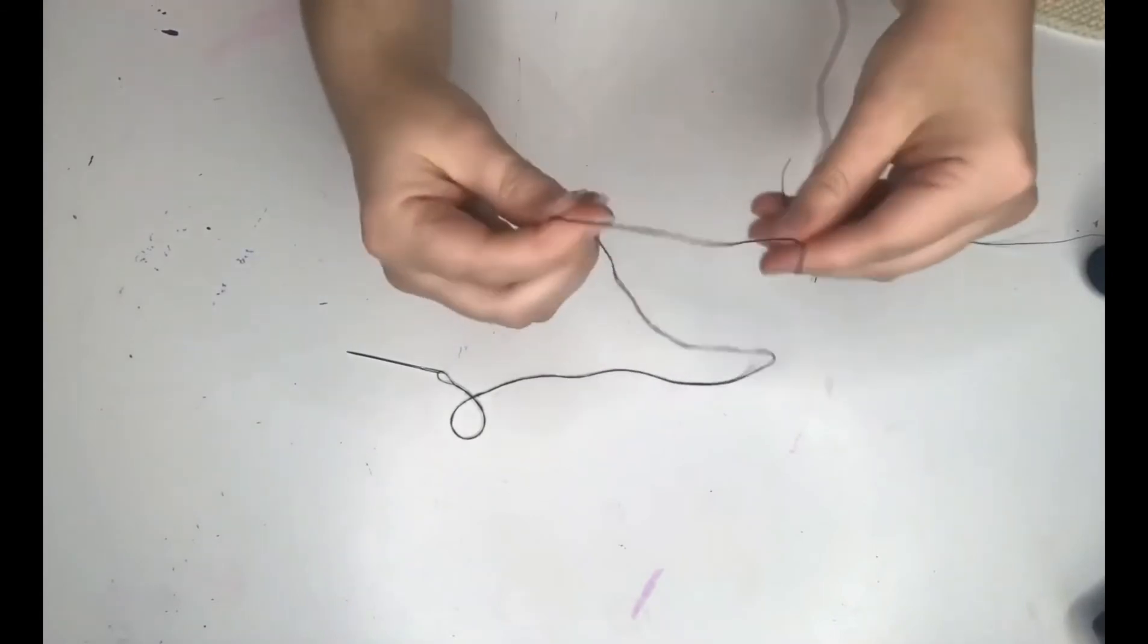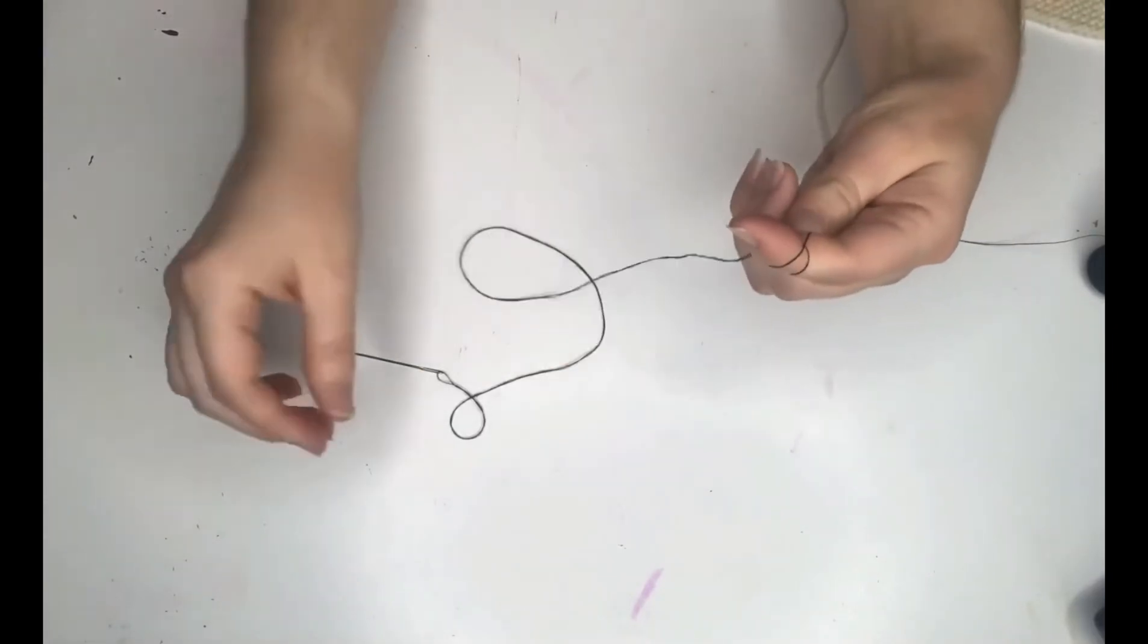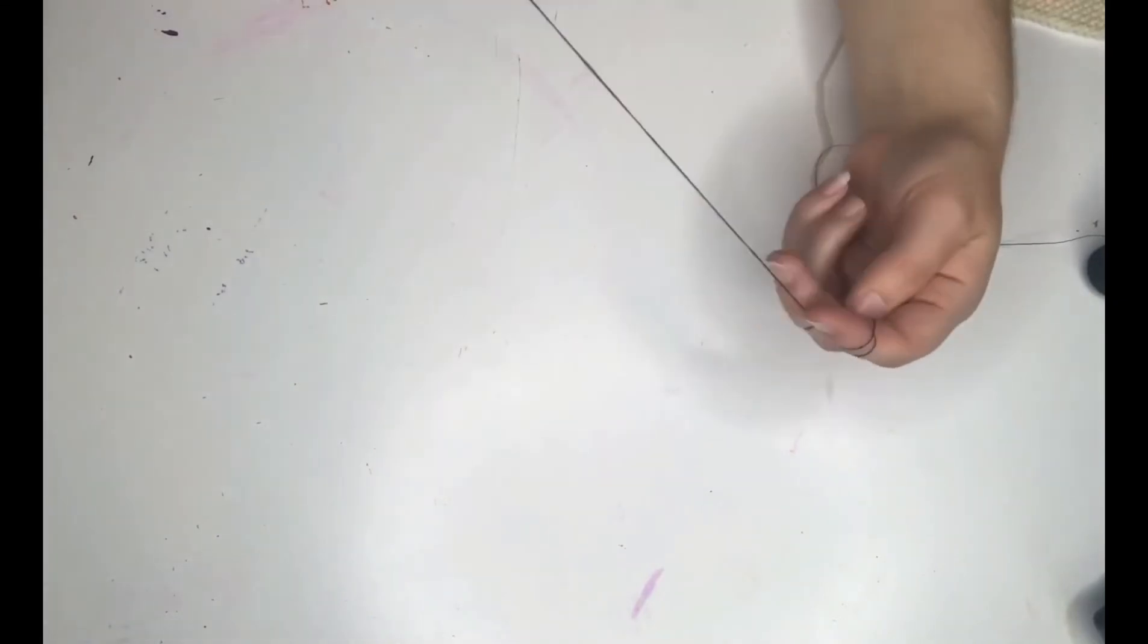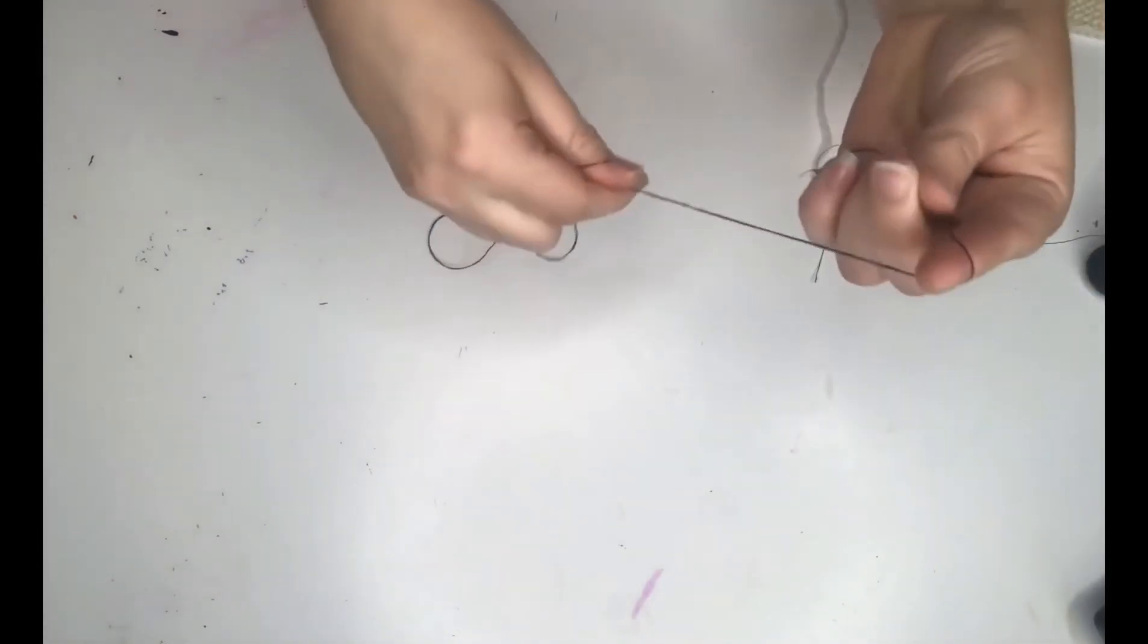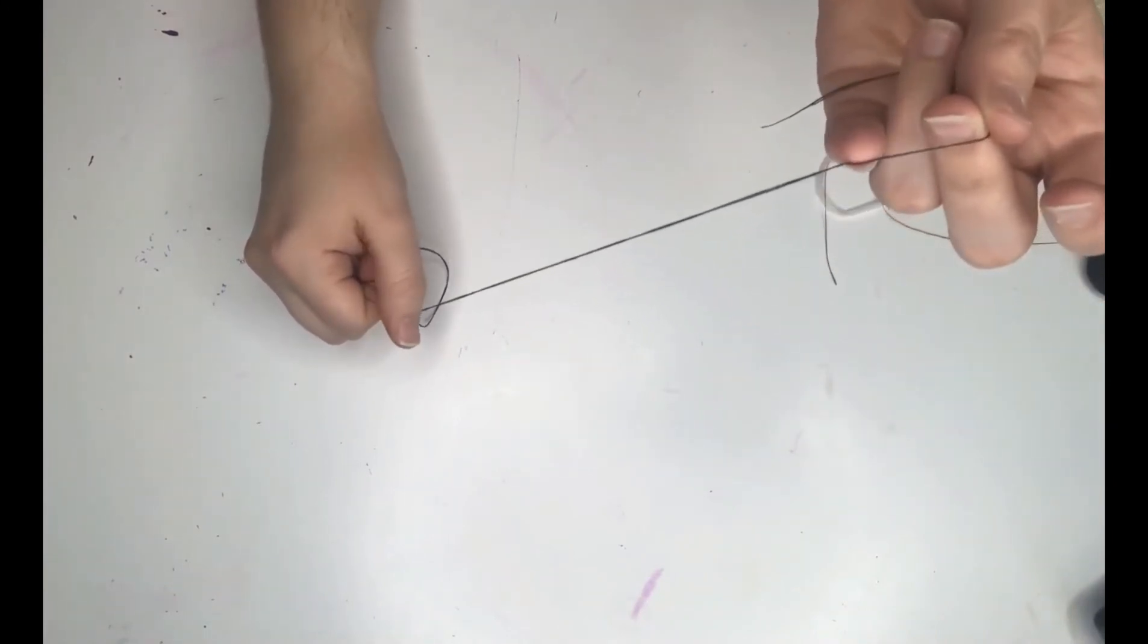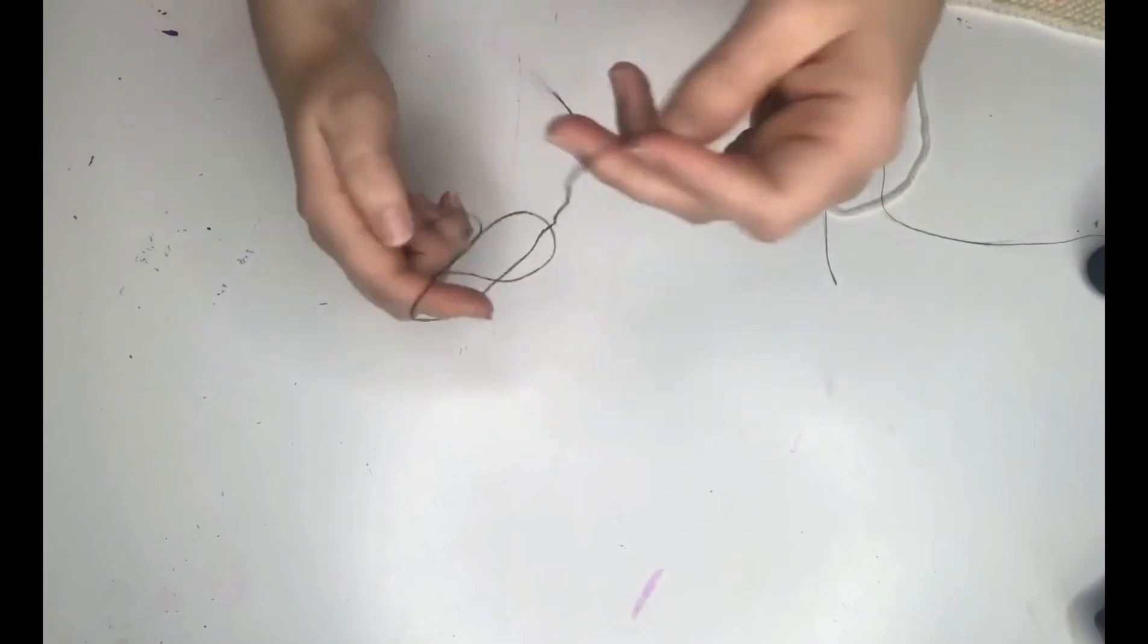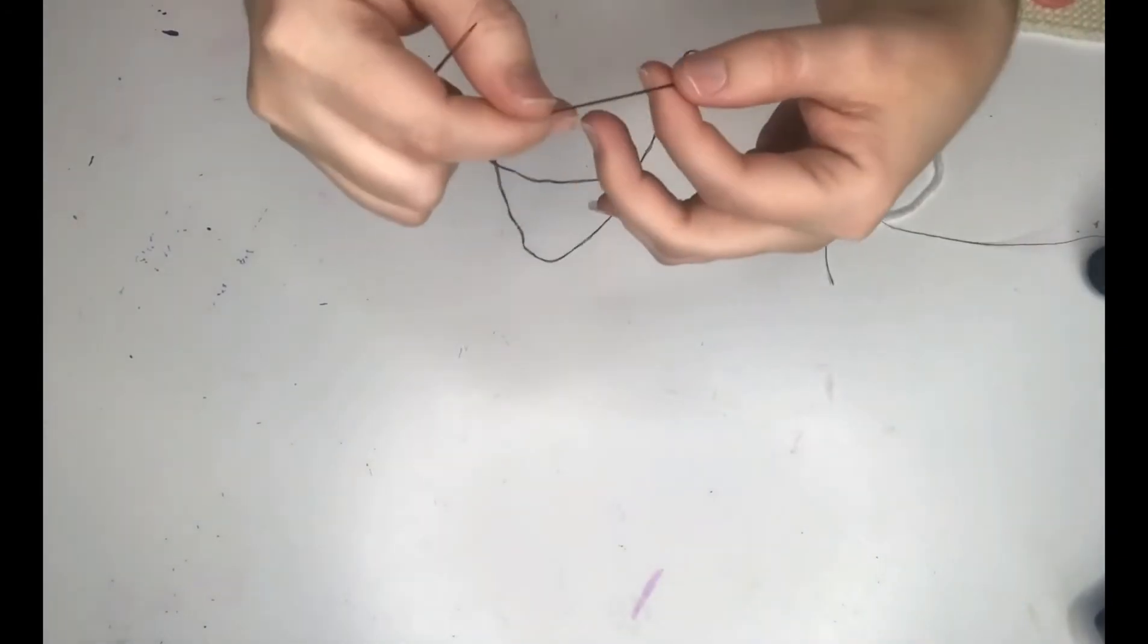Now you just do a knot. Twist it around your finger - put it on the top of your finger coming from underneath and up and across. Then get your needle through the top one and pull. Take your fingers out and voila, that's one knot. I strongly suggest you do as many knots as possible because the thread is quite thin. Compared to how big the hole is in the button or material, it will just pop straight through. Try and get them on top of each other.